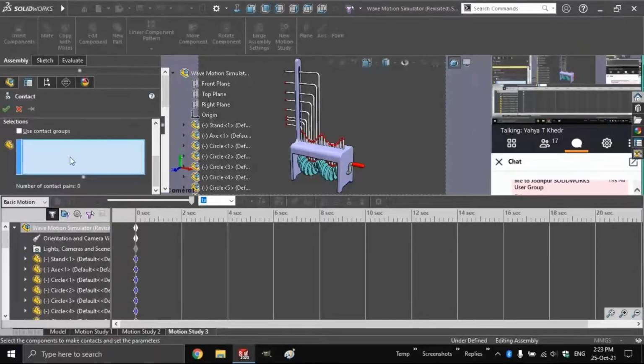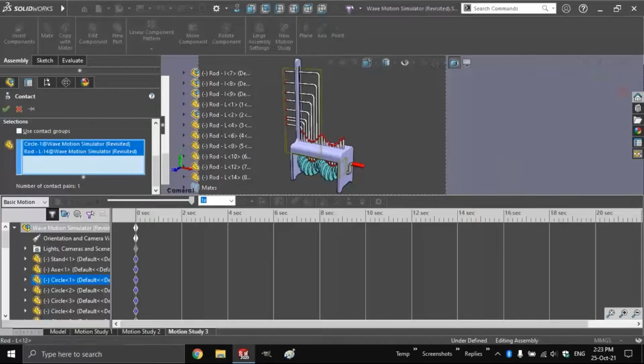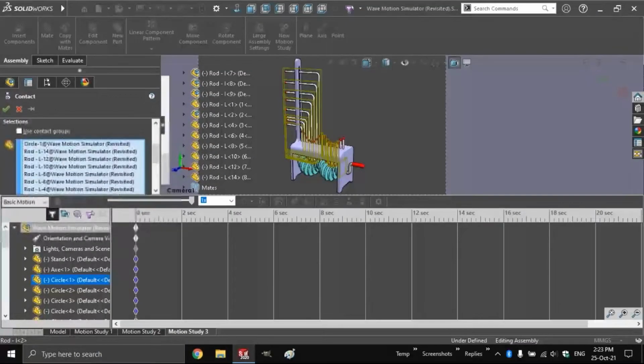Okay, so here we're going to add the selections. What we want the contact to be between is all these white axes and these discs. So let me just select them real quick. And I'm going to say okay.